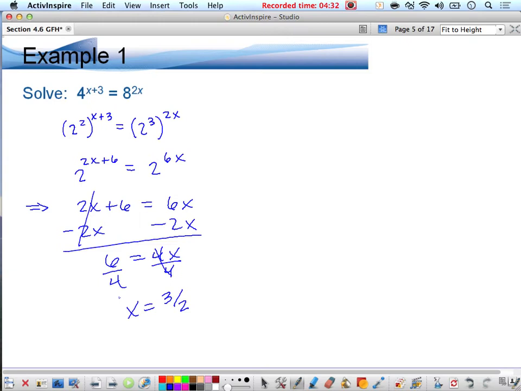How could I check it? Yeah, I could store 3/2 for x, and substitute it back into both sides of the original equation and make sure it's true. So I want everybody to do that right now. We'll pause for a second, let you store 3/2, and make sure that the original is true. So when we plug back into the left side, 4^(3/2+3), we got 512, equals 8^(2 * 3/2), which is the same as 8^3. And that also equaled 512, which means we got the answer right. You should always check your answers for extraneous solutions, just to be sure, and to make sure you didn't make any careless mistakes.